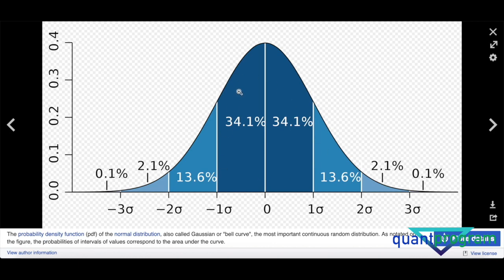Let's take an example here. Let's say the height of people in a classroom of the whole world. Let's say the height of the people at 15 years old. So the majority of the people will be somewhere within a certain height range. Let's assume it's 5'5" to 5'7". So 68% of the people will be in that group, and there'll always be a certain group of people which will be higher than that 68%. So that'll be outside of one standard deviation or two standard deviations, if he's like 7 foot tall, if he's Shaquille O'Neal or something. And then there will be people in the extremely short height category as well.